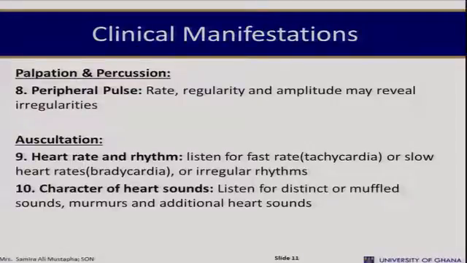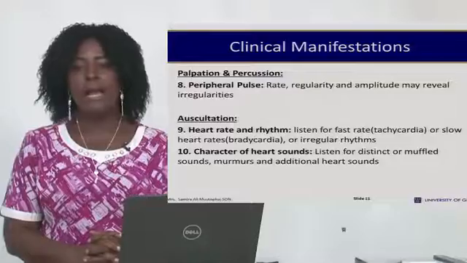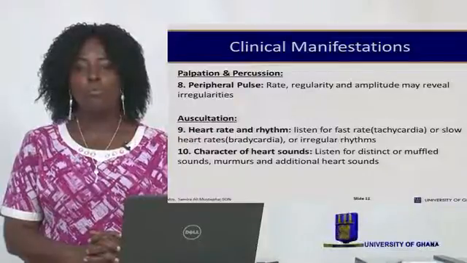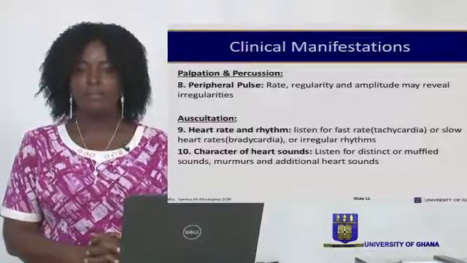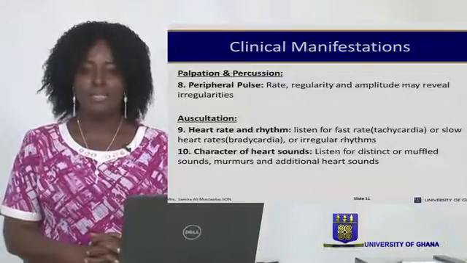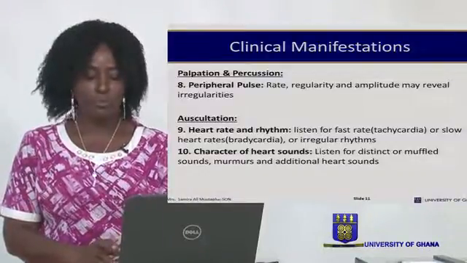The pulse rate is very full and pounding and may be regular, or you may have in some cases some regular irregularities, or you may also have some irregularities. And then also on auscultation, the heart rate and rhythm, you see that the heart rate will be fast, that's what we call tachycardia, or slow, what we call bradycardia. And like I said, there may be some irregular rhythm that you elicit, and some murmurs that you hear at the heart sounds. It will be muffled also.